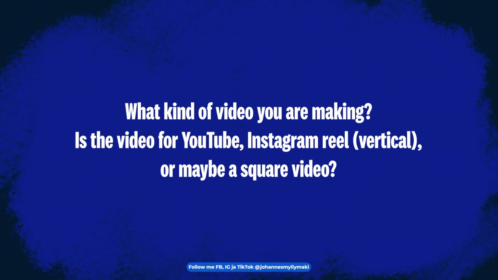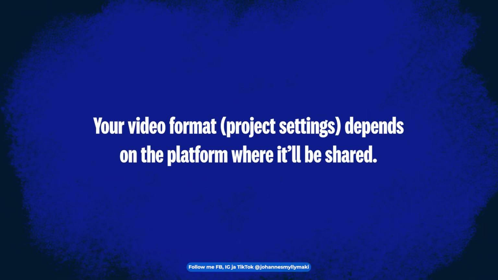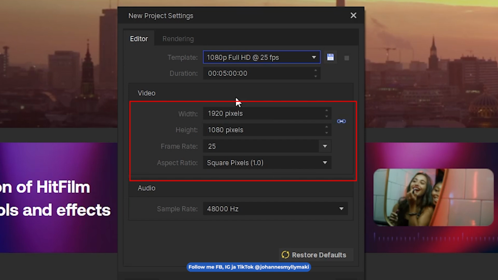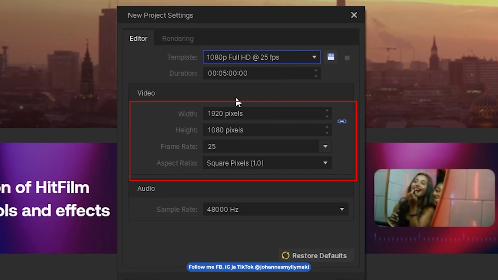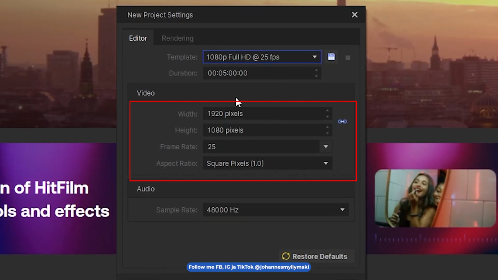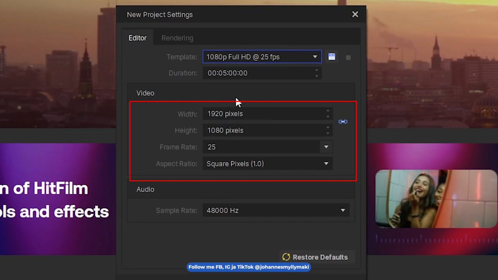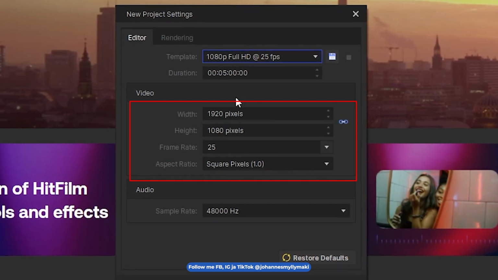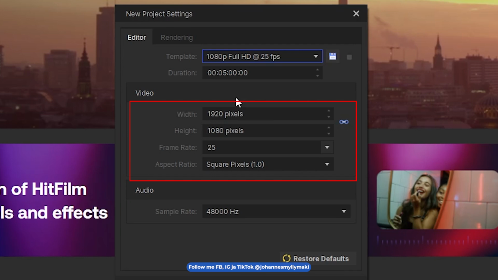That's also possible. Because when you are making this video project and setting up these settings, you should think about the end result, like what kind of video you want out of HitFilm or out of Adobe Premiere. If you want vertical video out, then you create that kind of video project and put that kind of settings here, okay? But for example, our settings here, we could be making a horizontal video for YouTube. It could be Full HD and 25 FPS video.